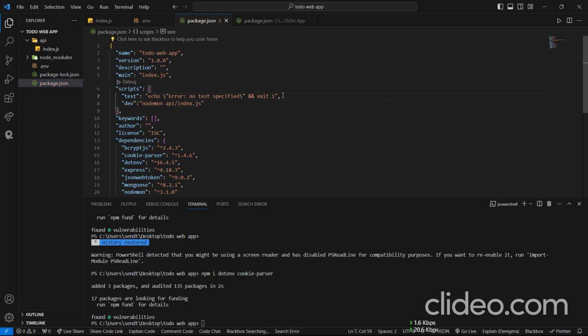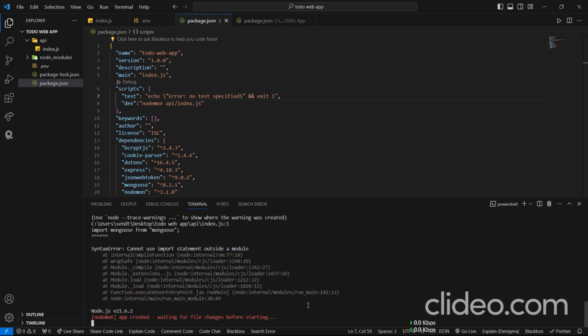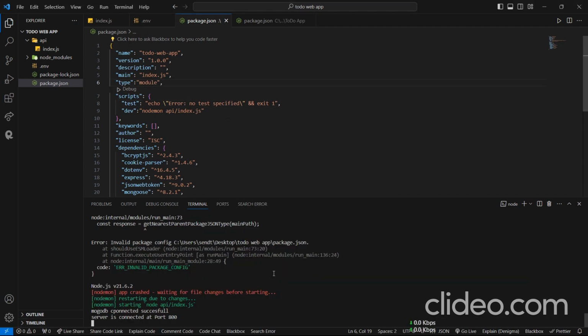Now run our web app, npm run dev. So now we have index.js. Our server is running in the backend.